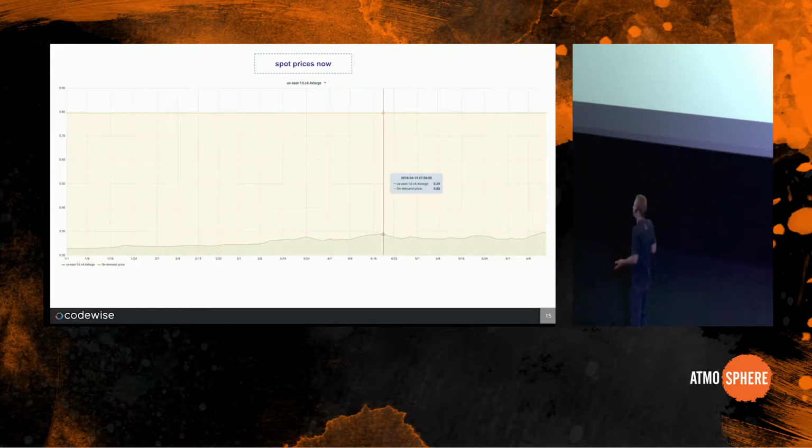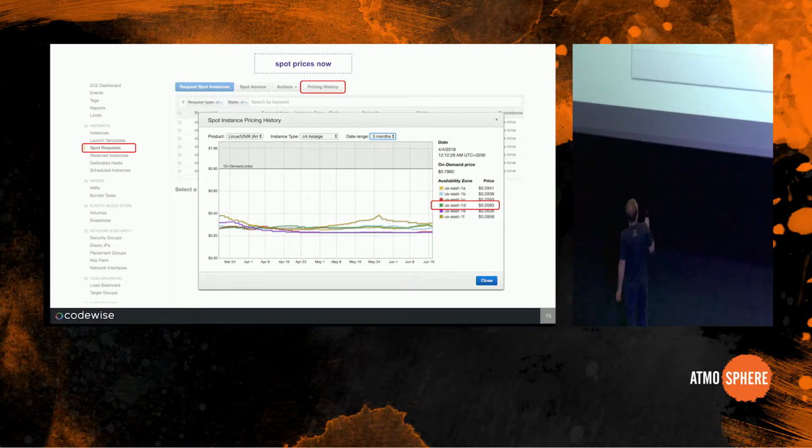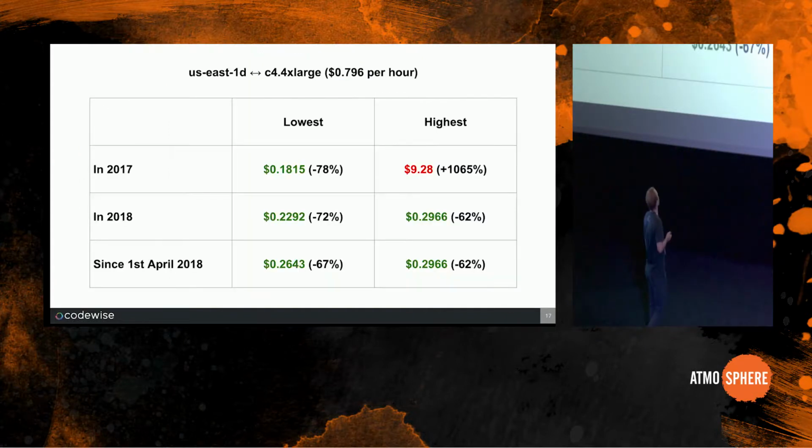They changed the model of operating with spots. The prices are quite predictable, I guess. But either way, you can lose the instance, just in a different way. From the AWS console, you can open the pricing history. The maximum period is 3 months. You will get all the zones assigned to you, and this is from the last 3 months. It's pretty flat, right? This one is significantly higher, but it's not spikes like this. And it used to be like this.